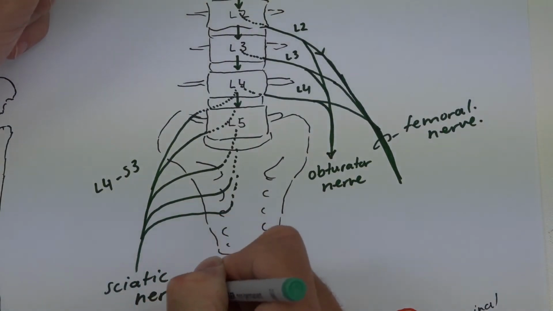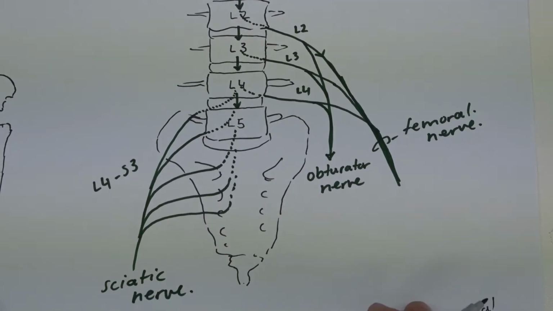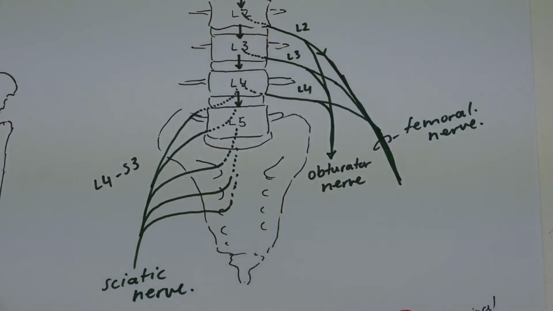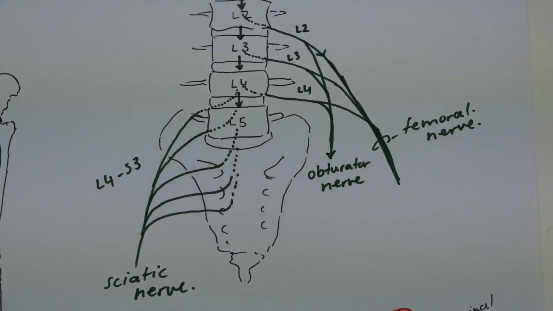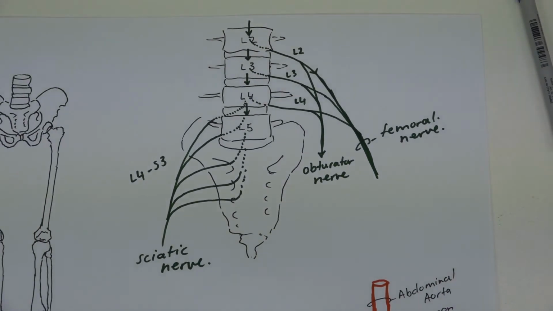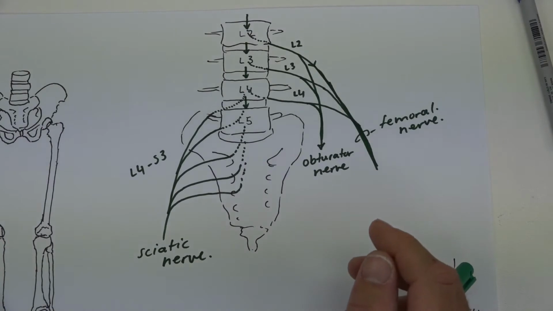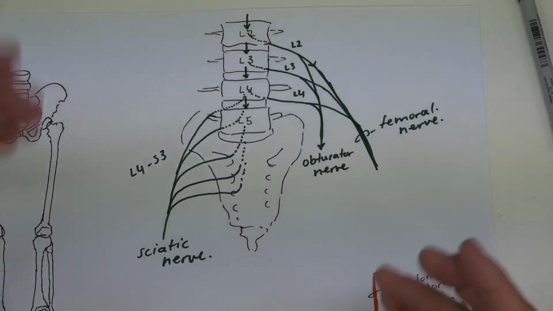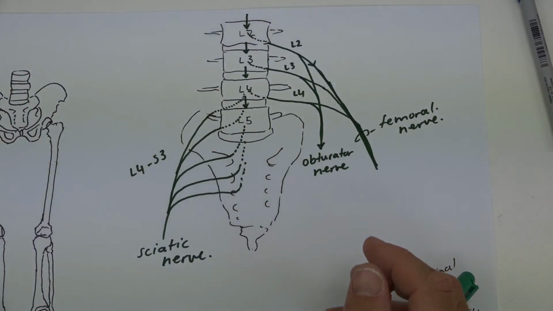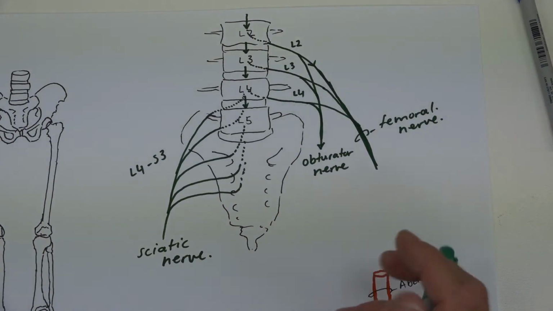Now the sciatic nerve needs to carry a lot of information, and the reason why it needs to do that is because initially it innervates your hamstring muscles, but then once it gets down behind the knee into your popliteal fossa region, it divides into two more nerves which need to carry on their innervation down the rest of the leg, so innervating your leg muscles.